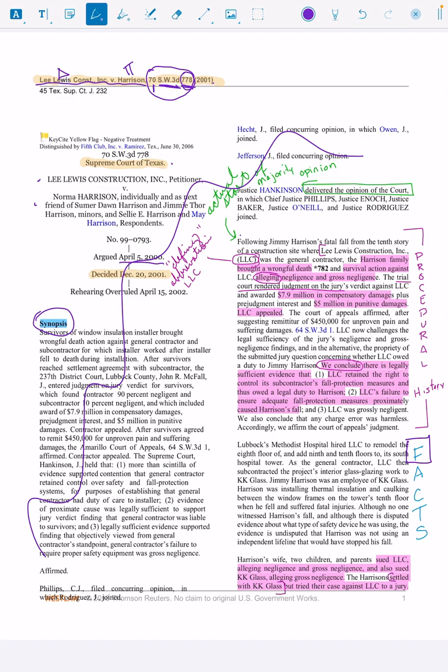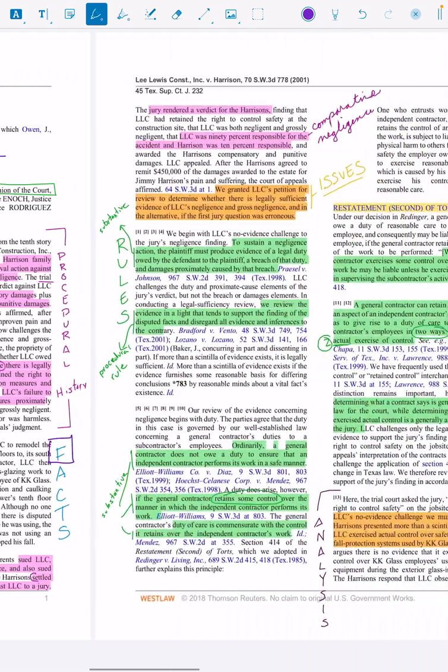And these are the questions I'm going to ask you in class tomorrow. Some of these questions are going to be on the quiz. These are the things you need to understand, but that's what the facts are. What is the background story of what happened before anyone ever said, let's file a lawsuit? That's what the facts are.